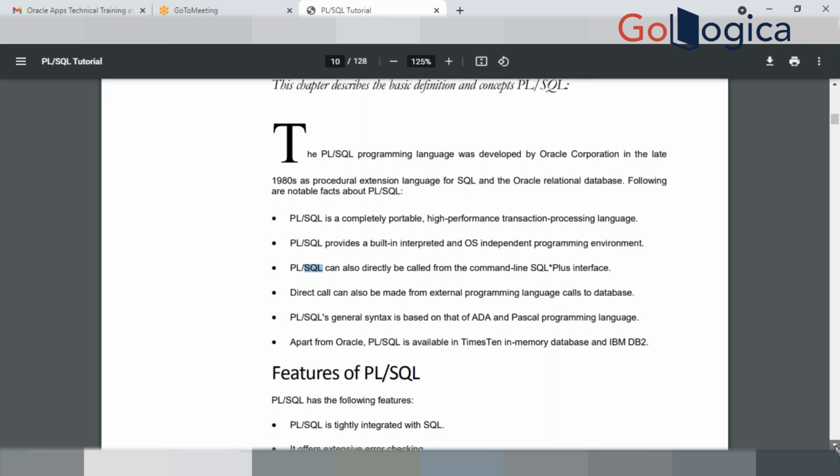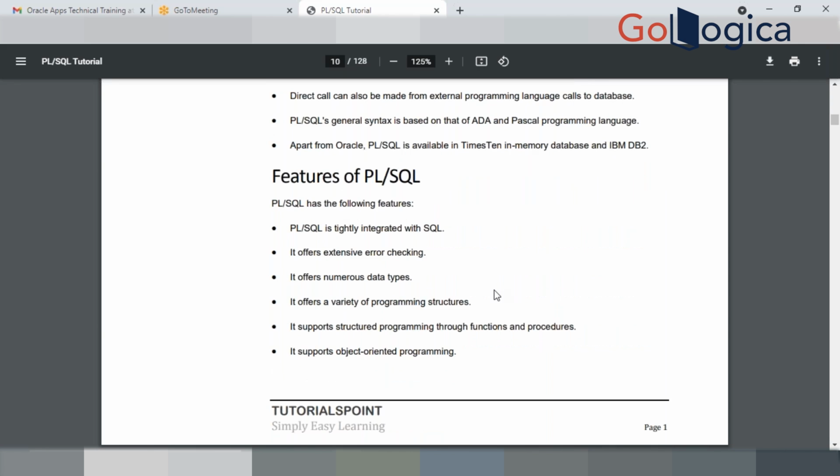Here we have the features of PL/SQL. PL/SQL is tightly integrated with SQL, so without SQL you can't do anything in PL/SQL. If you don't have command of SQL, you can't perform PL/SQL either.